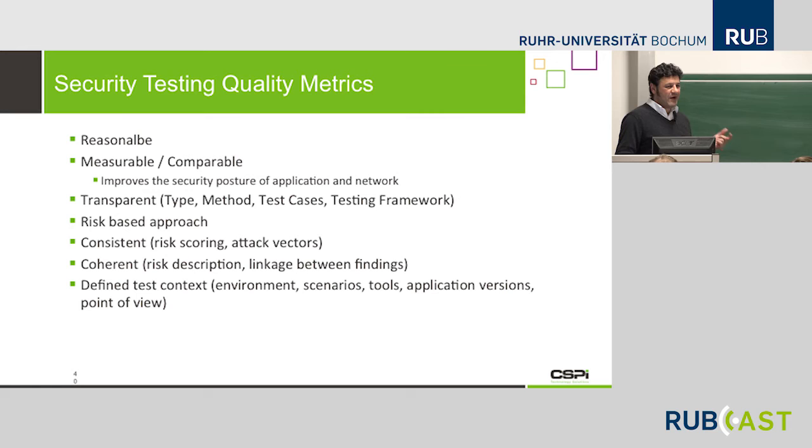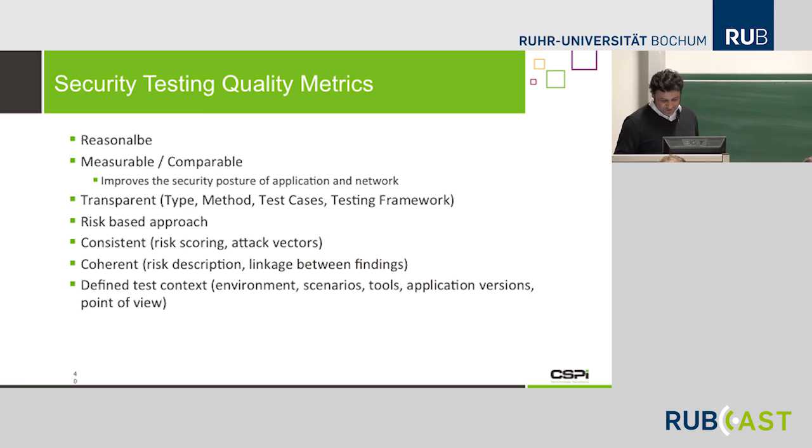For example, we always have a discussion: is cross-site scripting more dangerous than SQL injection, or is it the same level? Some of the pen tests, when we read them, score cross-site scripting as medium, some score it as high. What does it mean at the end? Do they use the same calculations in the background or not? So this is a big challenge at the end, and will always be a challenge, by the way. Good.